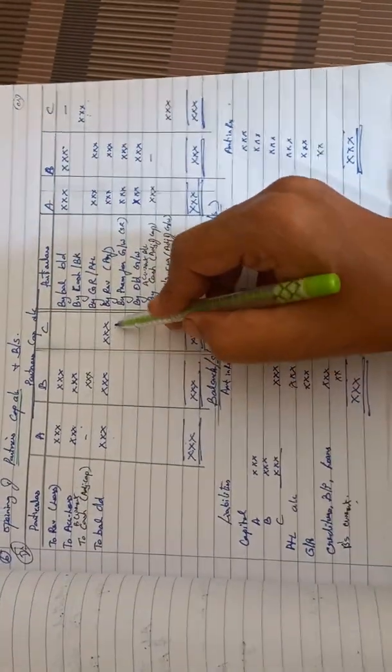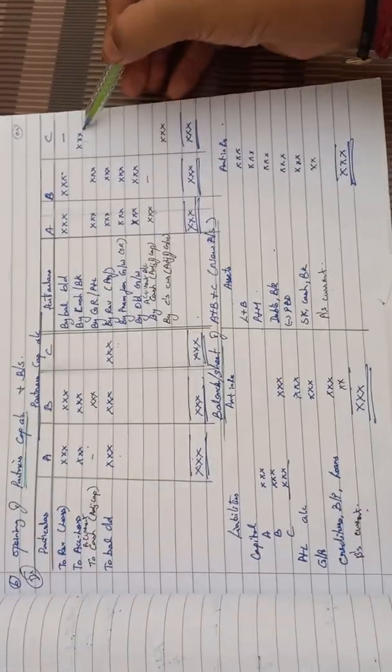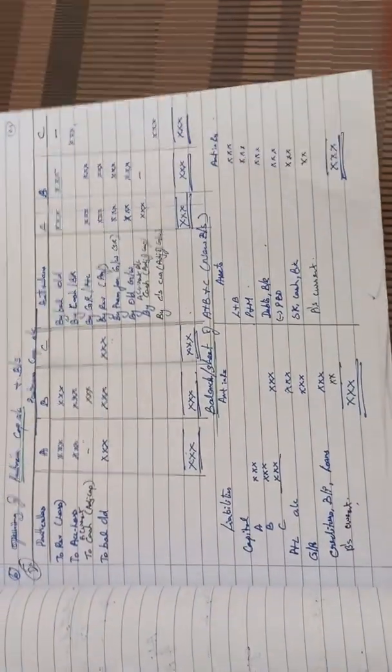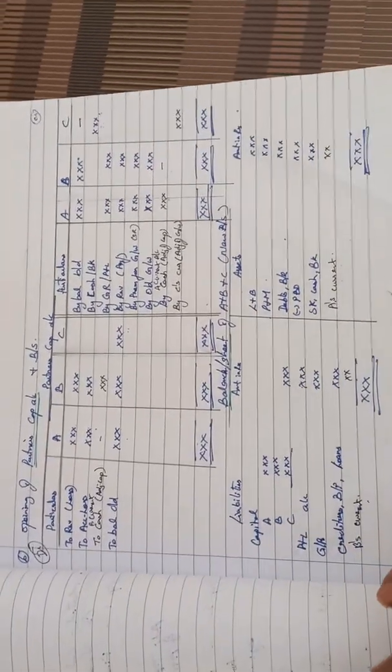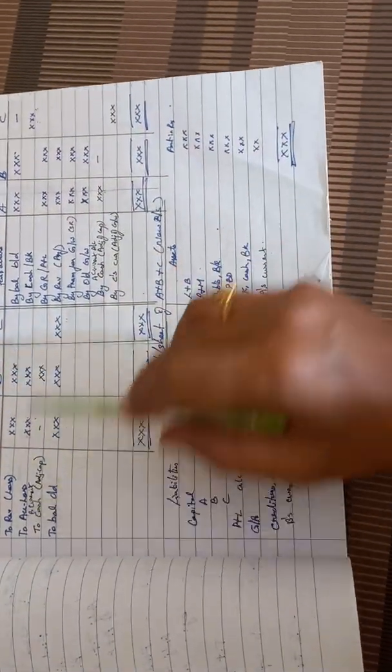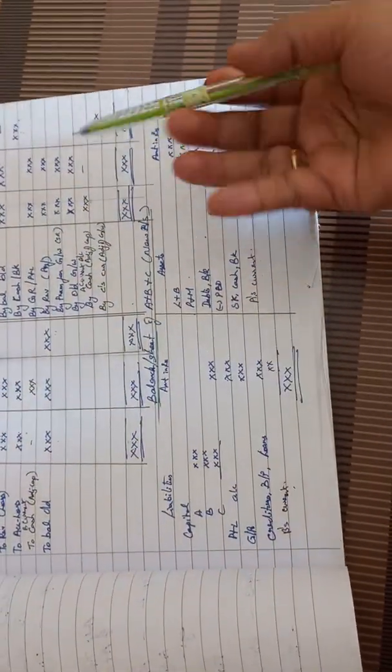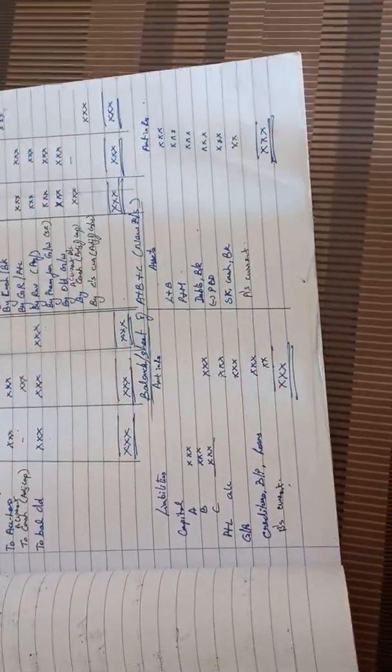That part you will write. We will ask him to bring in that amount as capital. 12,500 you will write as balance and you are going to ask him to bring in that amount and finish it off. So this is how you will do the second method. It's very simple compared to the last method. All these things like withdrawing or bringing in, it's not going to be there.